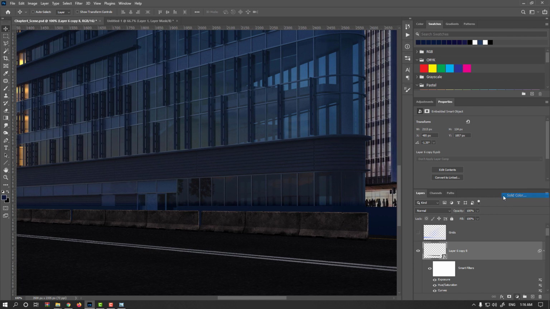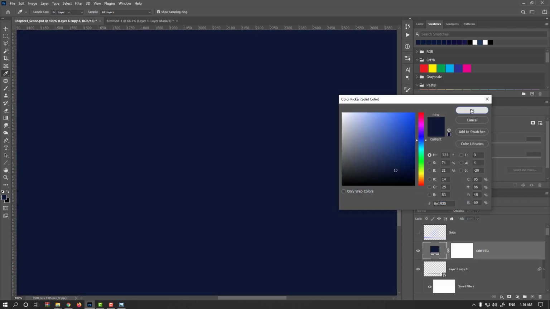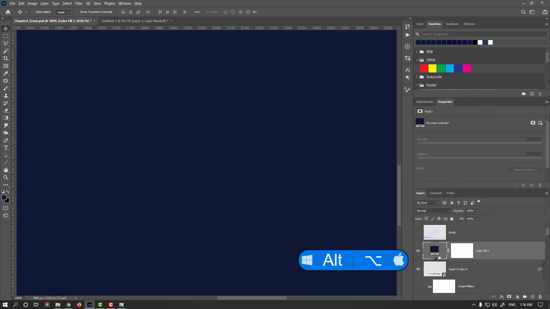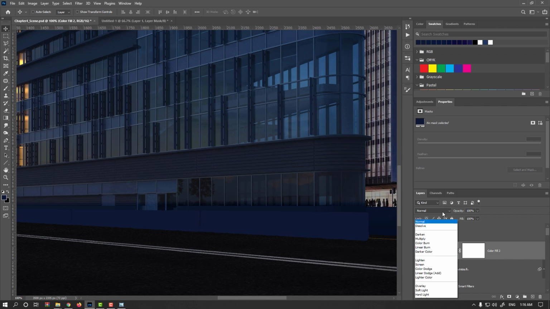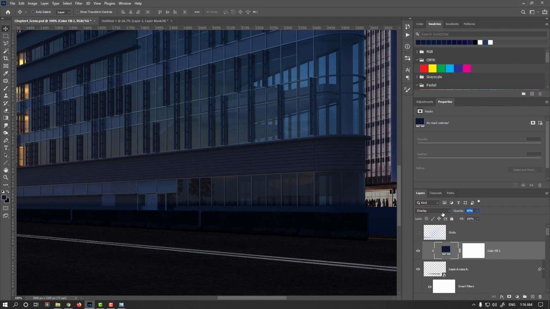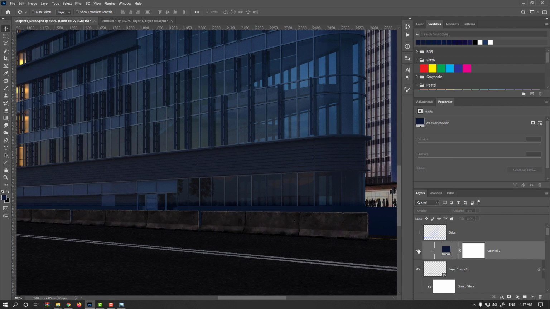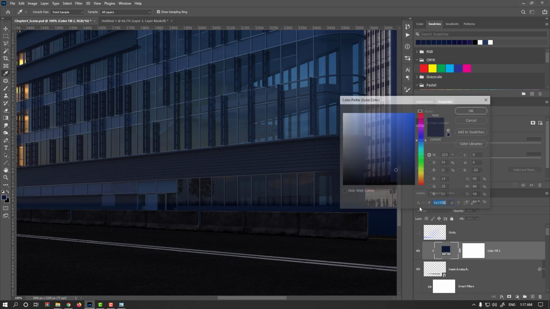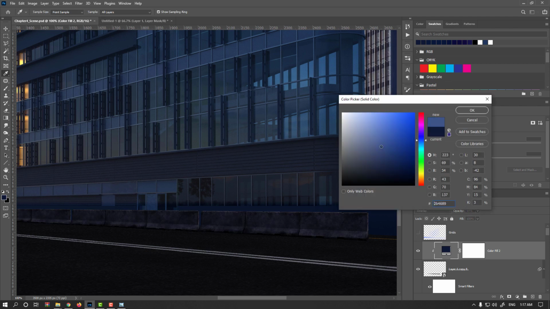So I create a solid color. It's the same color, it is fine. Hold down Alt or Option and click. And find something like maybe overlay this time. Okay, maybe lighter blue, but we need this blue tint to match. Check, we need to match with this scene.